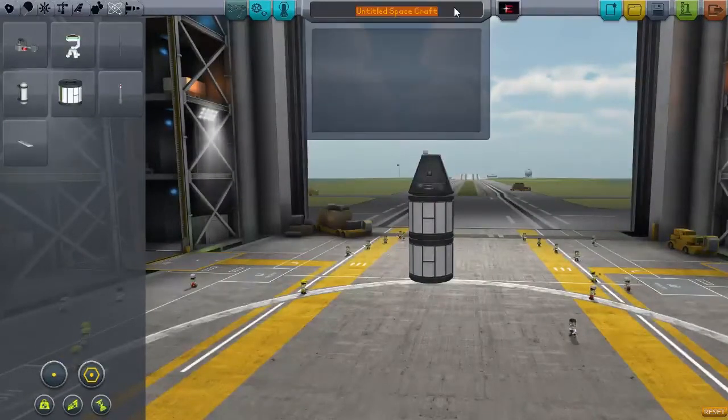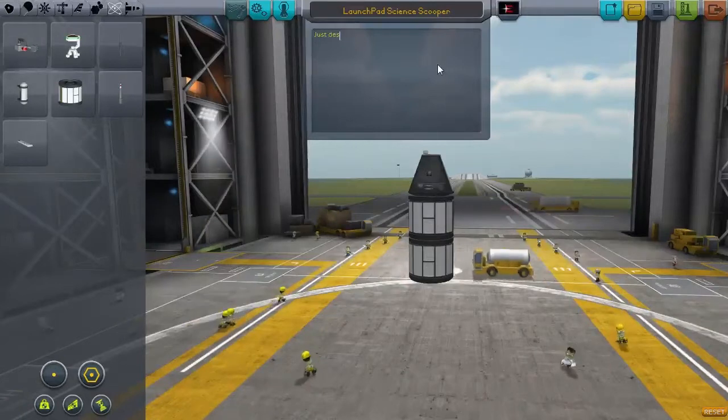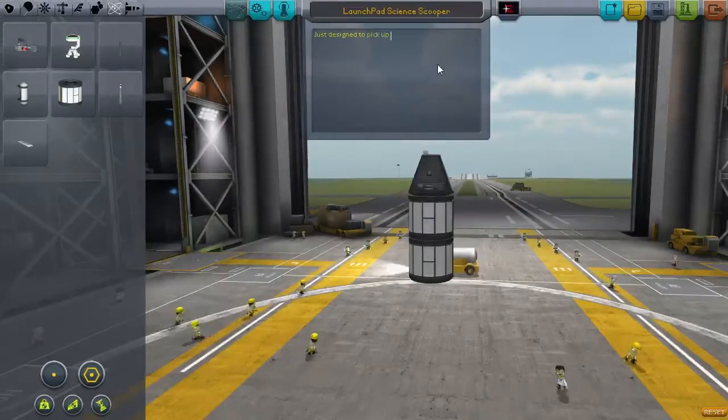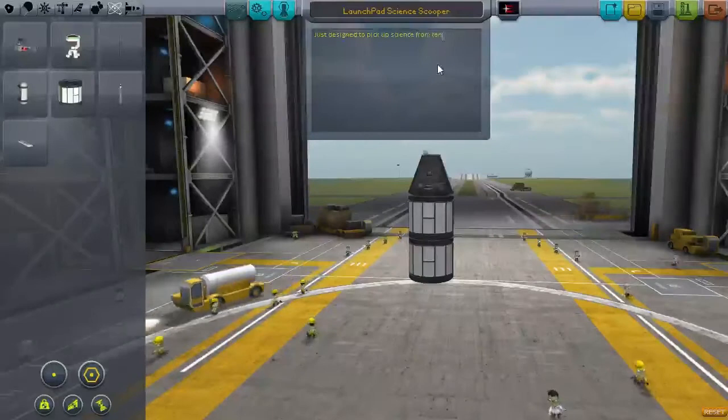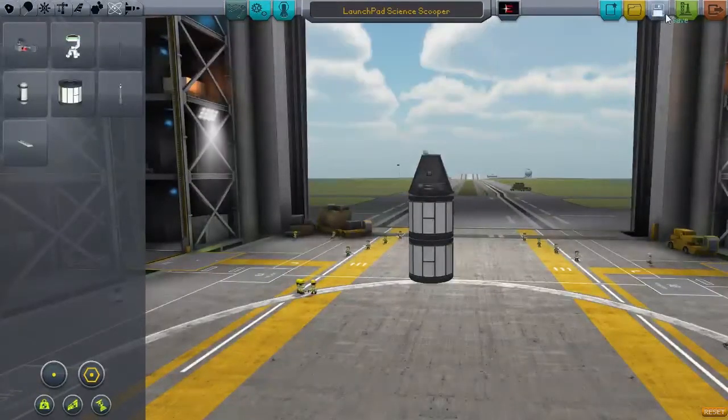So this is science scooper. No, launch pad science. Oops, science scooper. There we go. Just designed to pick up science from the launch pad. No engines equals no space travel. There we go. Save that, launch it.